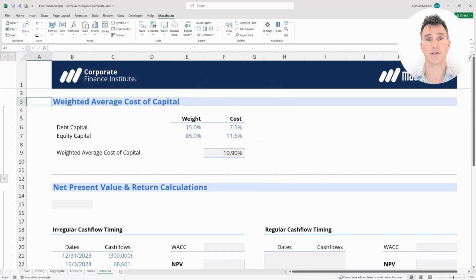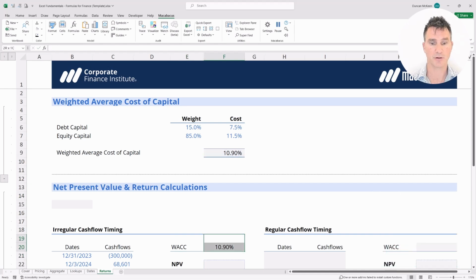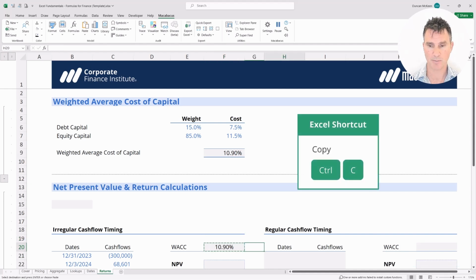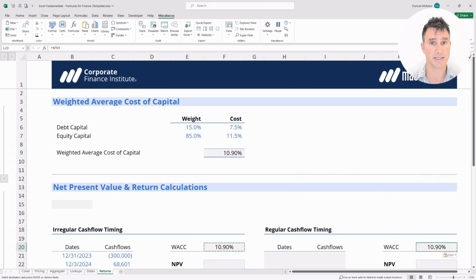Now, in the last video, we calculated the weighted average cost of capital for the company. We're going to obviously use this in the valuation. So let's connect this weighted average cost of capital here down into the next section. Here where it says WACC, let's pop in here with an equal sign and connect up to this cell, and let's tap F4 and hit enter. So we can pull the weighted average cost of capital down there, and then we can do a copy and move across and also put it over here. We're going to use it in two places.